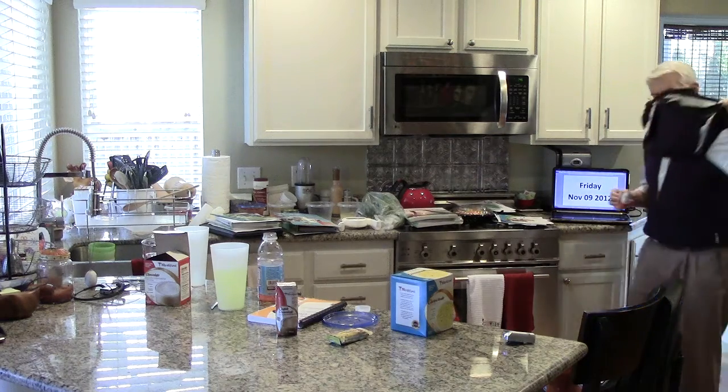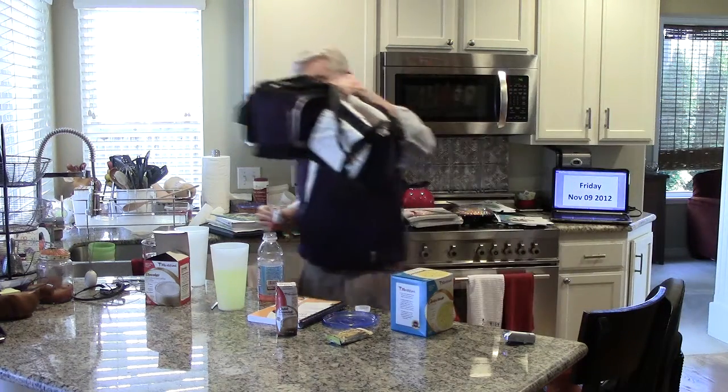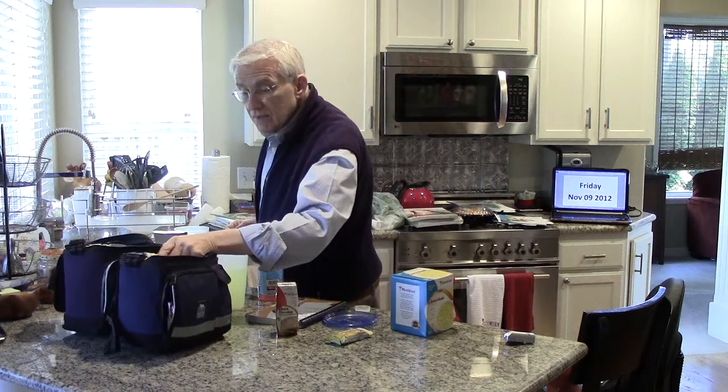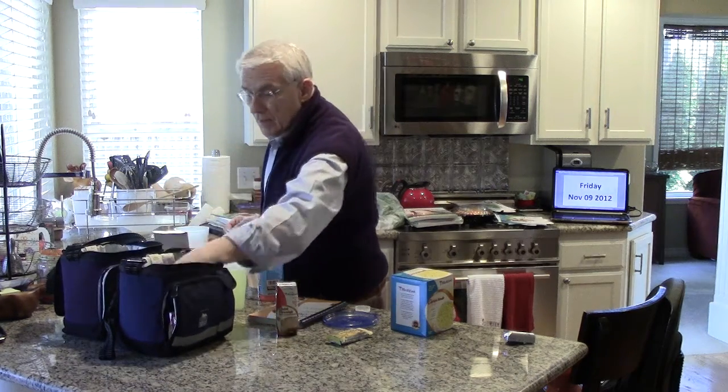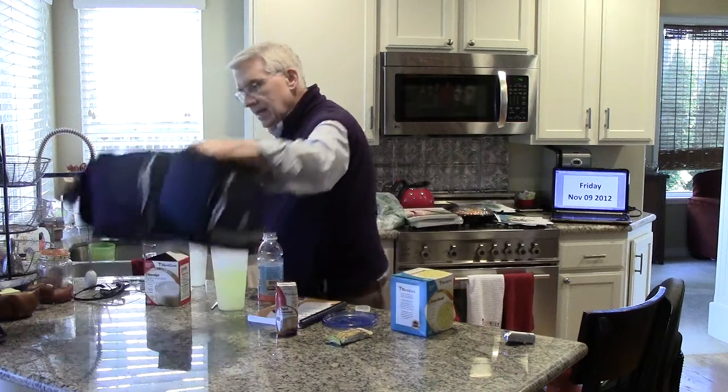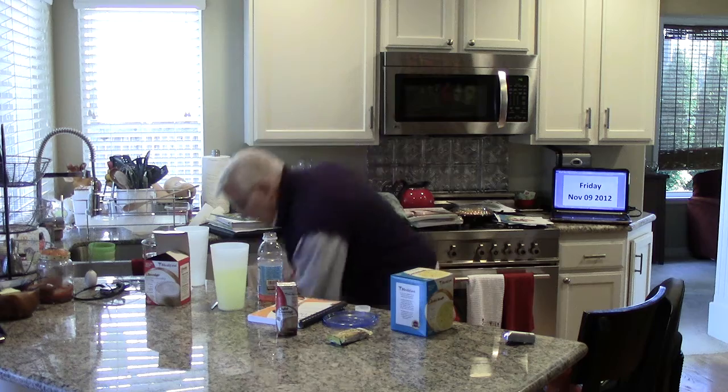These are the bags I carry with me. These are bags we took around Disney World. These bags we love a lot. There's all kinds of things in the bags. There's gum, there's bars, there's extra Vitamin Water bottles and things like that. These are insulated, so that they keep things good.